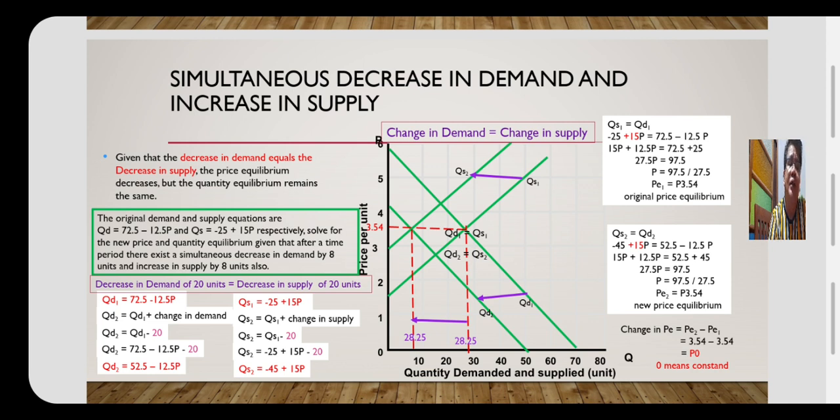But what is to be noticed here is the shift in the supply curve, the fact that there is both a decrease in supply and a decrease in demand. So both the supply and the demand curve shifted to the left. But notice the size of the gap. Notice that the size of the gap between the supply curves is equal to the size of the gap between the demand curves. So that is to illustrate that the change in demand equals the change in supply.